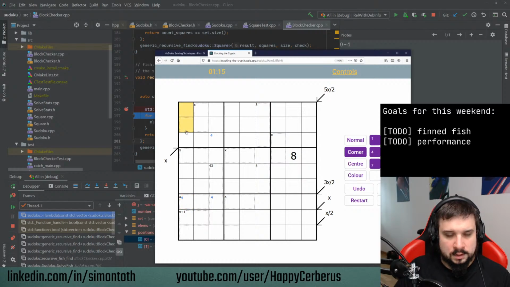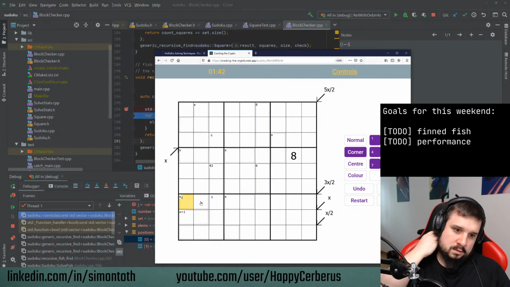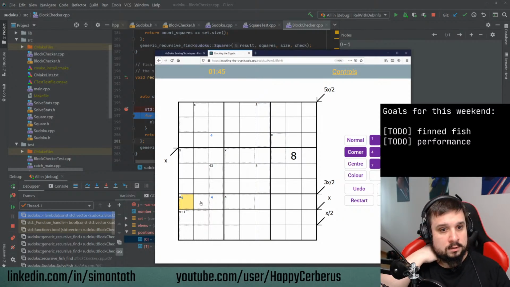This is a situation that cannot happen, because the column will not contribute just one. The column has to contribute at least two. Because if it would contribute only one, then obviously the 4 is actually fixed here. It would be a normal number instead of just a pencil mark. Because if we have only one option for a Sudoku piece, then obviously it's in that space.